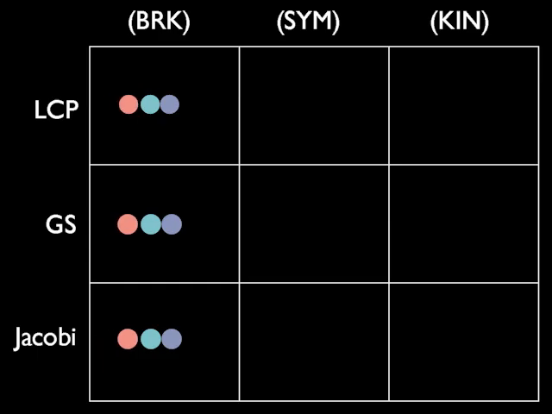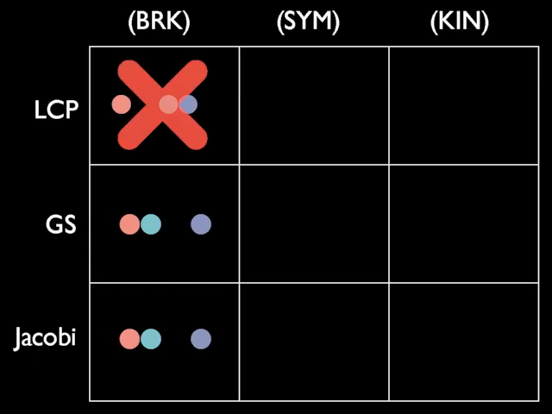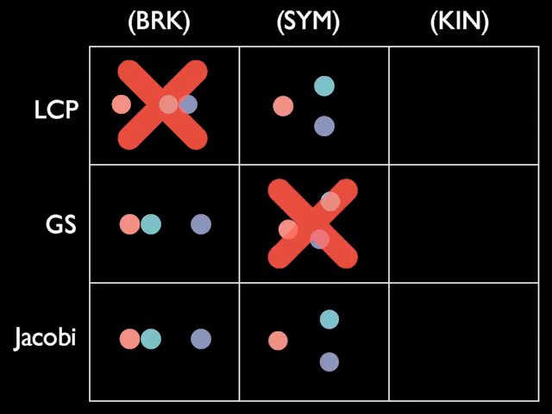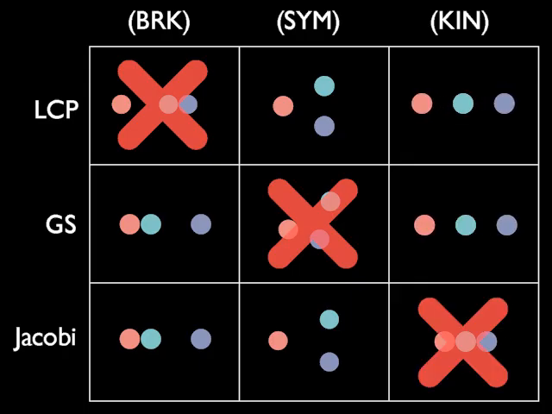Existing methods fail to simultaneously fulfill one of three desiderata: breakaway, symmetry preservation, and kinetic energy conservation. Propagation models, such as Gauss-Seidel and Jacobi, capture experimentally validated and expected breaking behavior in stiff impact. LCP models, in contrast, artificially constrain objects to remain in contact. Gauss-Seidel models, however, artificially break spatial symmetries when faced with multiple impacts. While LCP and Gauss-Seidel preserve kinetic energy for elastic impacts, the Jacobi model fails in this regard. For these three desiderata, there is no perfect published method.